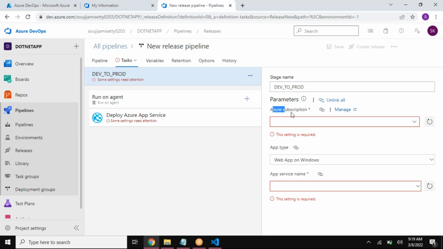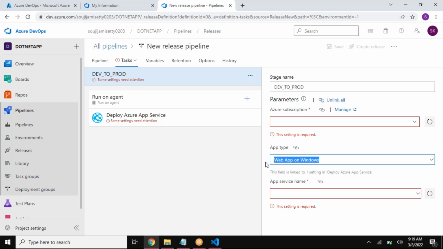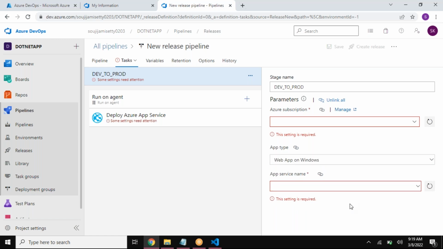Before coming to this authorization part, let me try to create my web application first, and then let me choose that web application within this drop down list in here. Currently I don't have anything in here, so probably you may not get anything as a result in here.